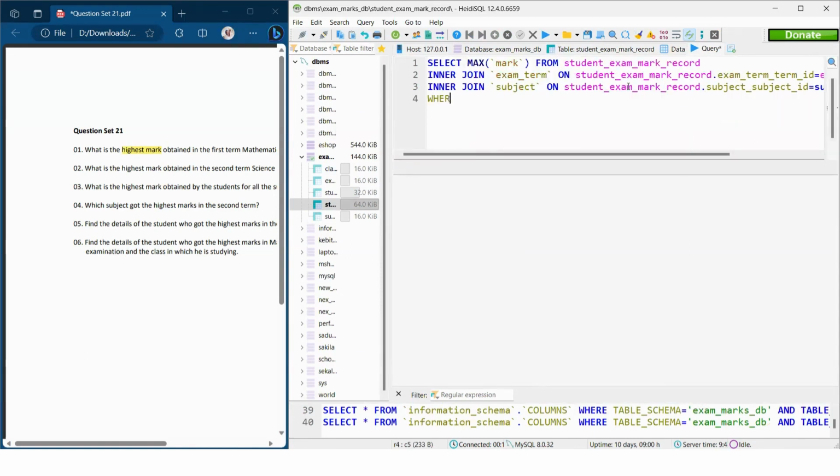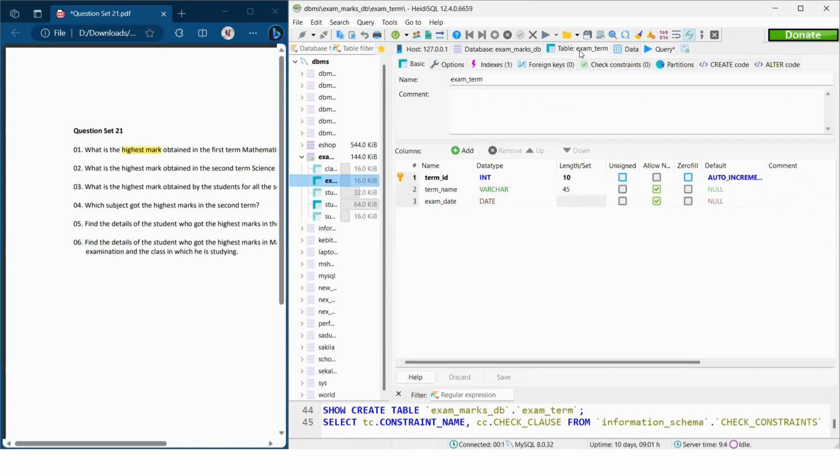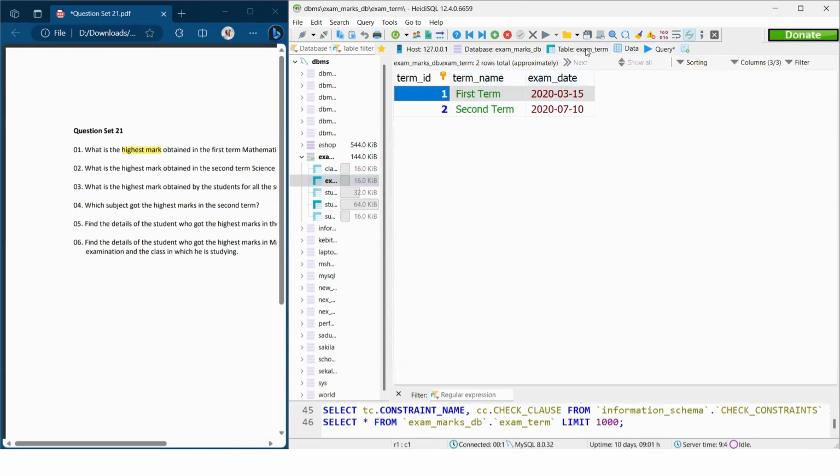Now I have to state the condition, so where the term name should be equal to first term. Let me just check that very quickly. Yep, the term name should be equal to first term.